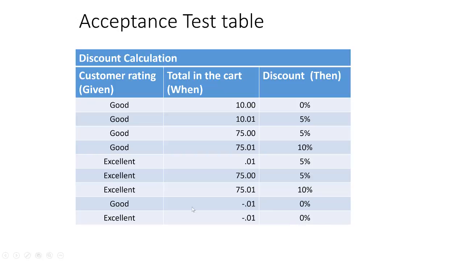And you could keep going on this actually, and decide what you would give them if they had that. This seems kind of cheap. These people are only giving us at $75, both good and excellent get a 10% discount. But the benefit that this person gets on the excellent is they get the 5% between 0 and 75. These people start getting it at $10. So the bonus that they get is anything from a penny to $10 is a 5% discount.